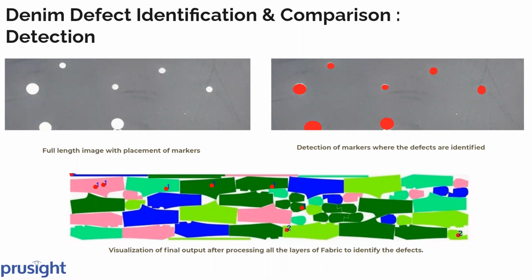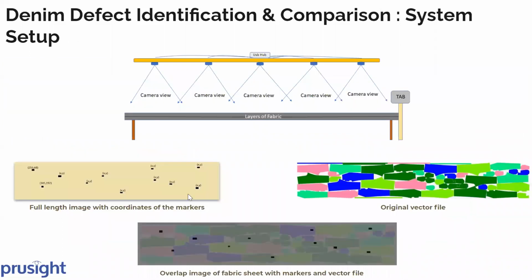Now in this case, workers manually pick this. It is not through a robotic arm, but the use case is implemented, and everything is controlled through a tablet. And it lays multiple layers of fabric. So every time a layer is laid, the camera automatically knows a new layer is laid because it's watching the movements of the layer.